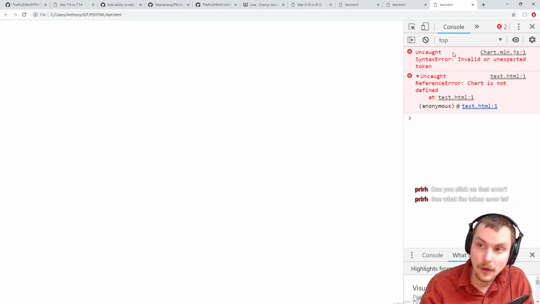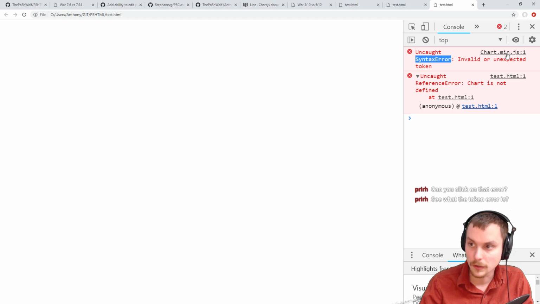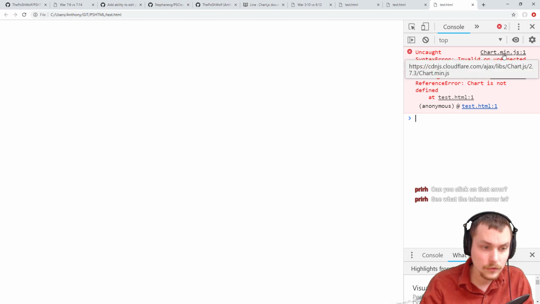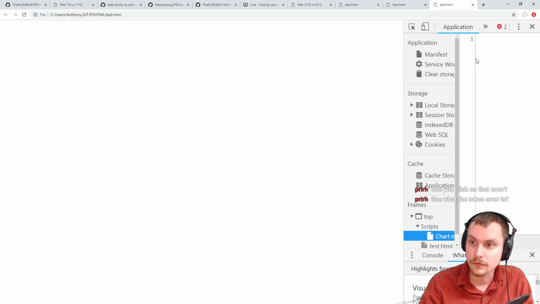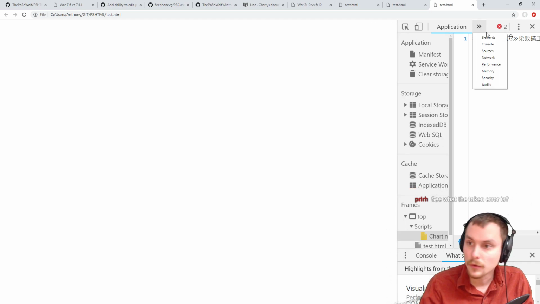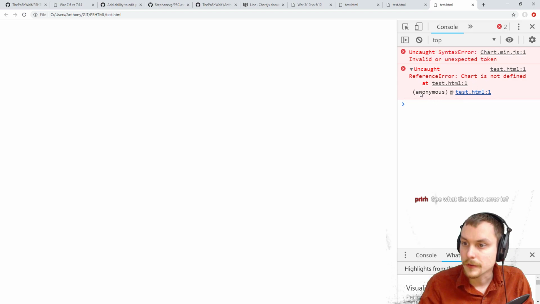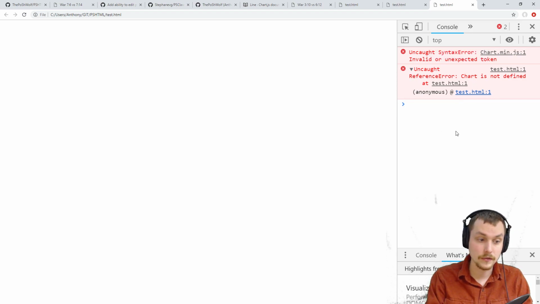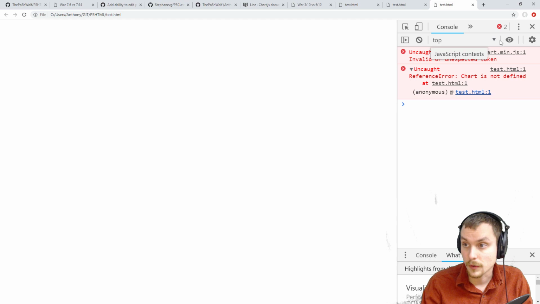So I'm not familiar with troubleshooting this stuff. If I click on it right here, it's not bringing up anything else. If I click on this link to the chart.js, it does bring up something. Here, let me see if I can expand this out a little bit. Nope. So if I go back to the console, this is as much as I can see. I don't see that there's another thing to click on. It would be nice to know what that token error is. I absolutely agree.